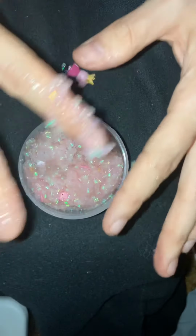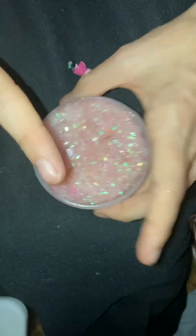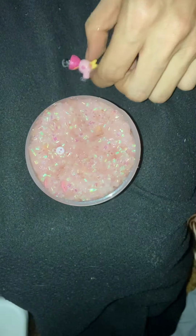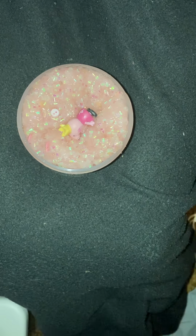But when you get stuff in your hands like this, if you know what you're doing, it's very easy to get it off. Even for Miss Peppa. So as you see already, it's been expanding a little bit, but I think I'm gonna give it a couple sprays of this.